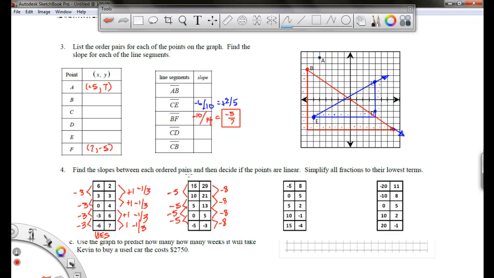Okay. And one thing I forgot to mention on the first part of number 4 is that when you write your slope, it's going to be the change in the y's over the change in the x's. So this has to be a negative 8 on top and negative 5 on the bottom. So don't forget that, because these slopes are either going to be right or wrong. So negative 8 over a negative 5 gives me 8 over 5. So all the slopes are the same. Because they're all the same, this has to be linear.